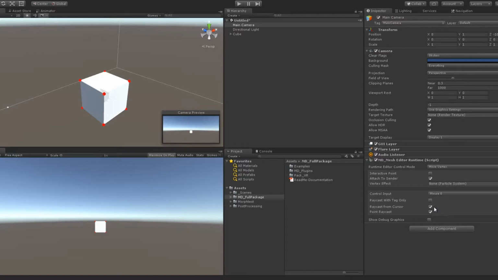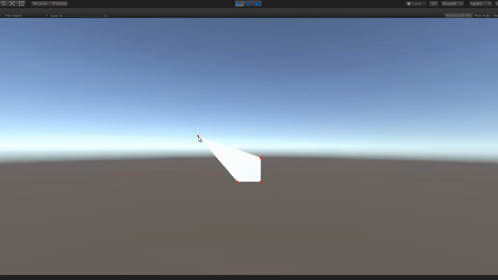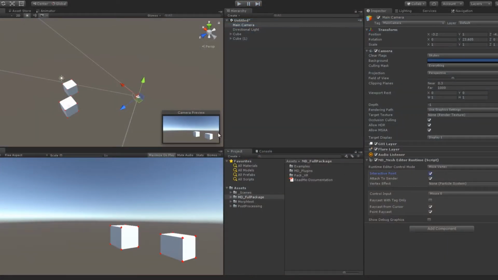The beautiful design with many settings that you can set and customize. You can use interactive point to snap the selected point to the Raycast point.